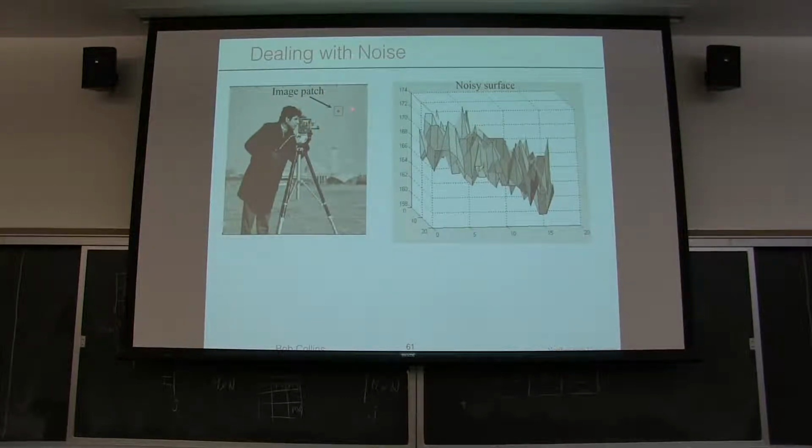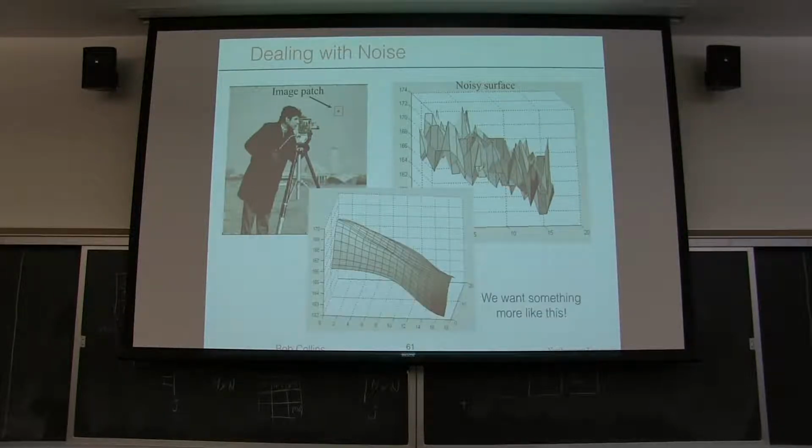Here's another patch on the sky. Again, you would think that this would be flat, but instead it is this very peaky kind of thing. I would really like this surface to be smoothed out to something more like this. It's not really constant. There is a gradient over there, maybe brighter on top and darker at the bottom. But I really would like a smooth thing, not this rough surface. So what we're going to be working on is how to go from something like this to something like that, that hopefully respects the original signal, the one that didn't have the noise, and gets rid of the noise as much as we can.